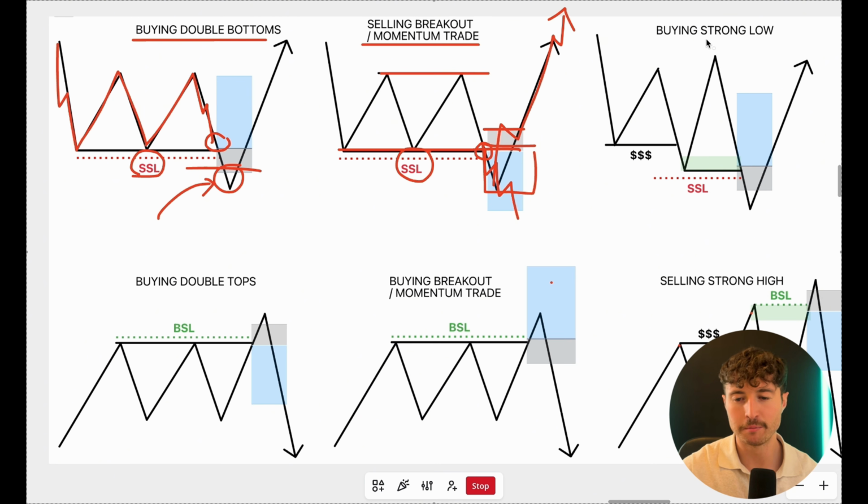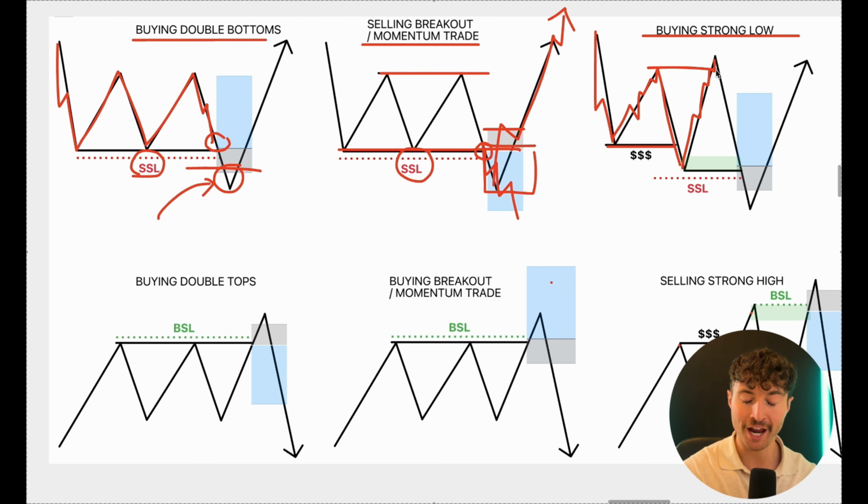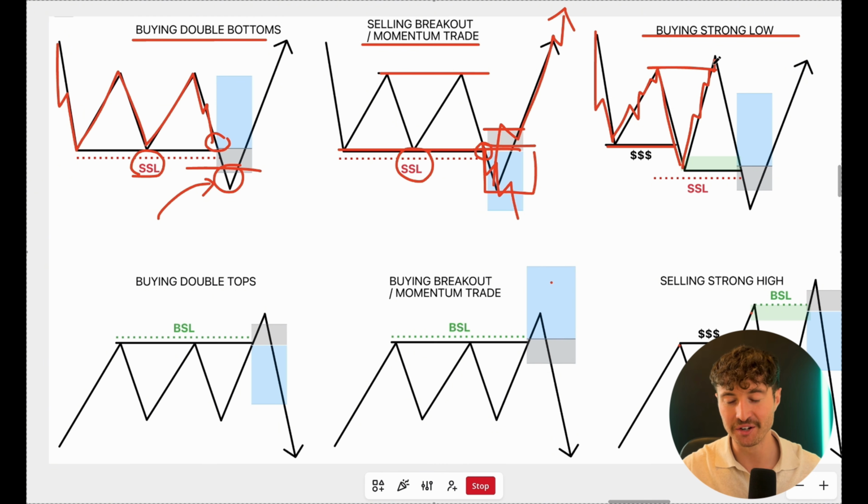The third way is buying strong lows in the market. So, imagine price trades down, we get a pullback in price, and then we get a clear lower low in the market. So traders are going to see this as a liquidation. And then what do we see? Well, we see price close and break above right here. This is what we call a change of character. And so retail are going to see this as a break in market structure to the upside.